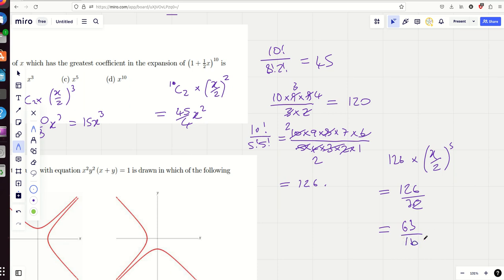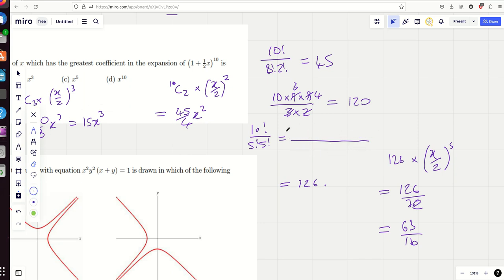And then, I think I might have messed this up, because I've got a different answer here. 2 cubed times 3 times 7, 8 times 21. Did I mess up this here? I might have messed up this here. Let's have a look. Let's try again.